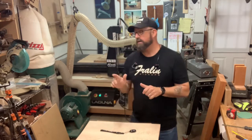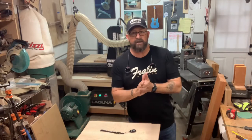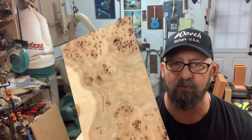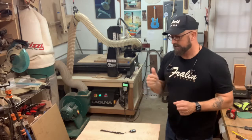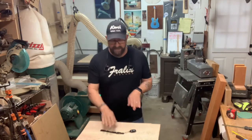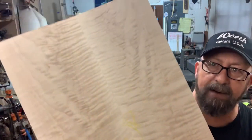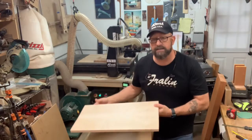Today we are taking a piece of olive burl that I've already resawn and sanded. It's very similar to this right here, olive burl, a very pretty piece of wood. We're going to put a join in it using the CNC machine so that we get a really nice tight glue joint, like this piece of maple right here that we have glued up. This is the top for Gary Hammond's new build.